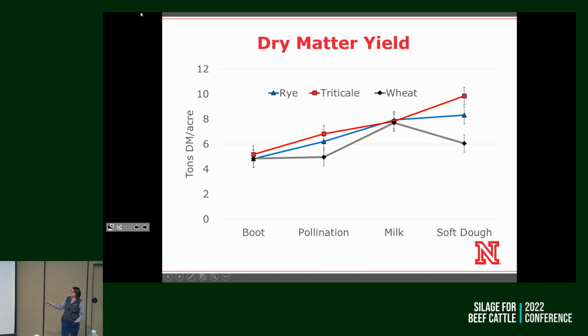And some of you are probably looking at this and going, well, how does that happen biologically? One of the things that we noticed is that we got a lot of leaf senescence at soft dough. So we had leaves that we captured here on that wheat, but here we didn't capture them because they had browned off and fell off. So I think that's part of why we saw this drop off. And it was the same variety, of course, over both years. We also saw that particular variety of wheat's probably not the variety I would choose if I am going to choose wheat for silage, because the other thing we saw was a lot of lodging troubles with this particular wheat. So there are probably better wheats to be choosing.